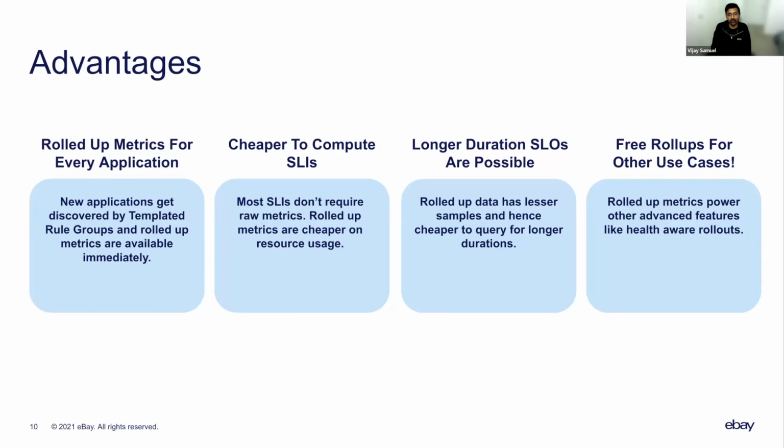To summarize, we do two things to run things at scale. The first one is to standardize the instrumentation from which these SLIs are computed. If they are uniform, then the rollups can happen in a uniform way. And the second thing is the usage of templated rule groups, which allows us to break the problem down into a per application level problem that we can run in parallel to meet the required SLAs when we compute these SLIs.